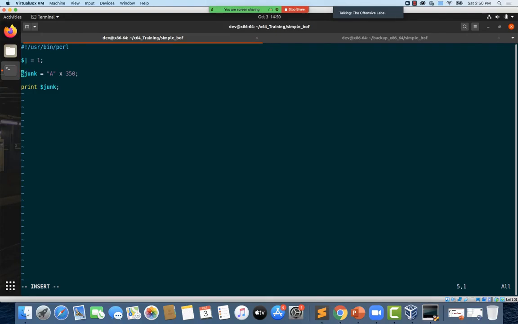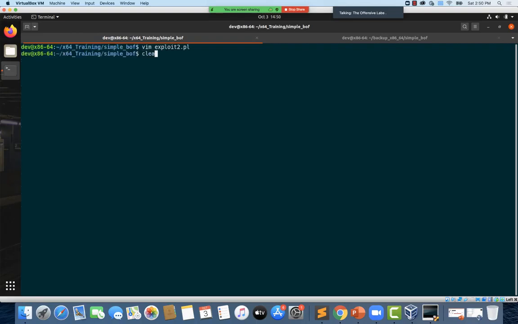But even for that, we need to know the offset, right? If you want to overwrite only 6 A's into the RIP register, you need to know exactly how many bytes of junk are required to reach the RIP register. For that, we can use the RBP register as our intermediate register, so that we will find out the offset to the RBP register, and from there we can add 6 bytes to reach the RIP register.